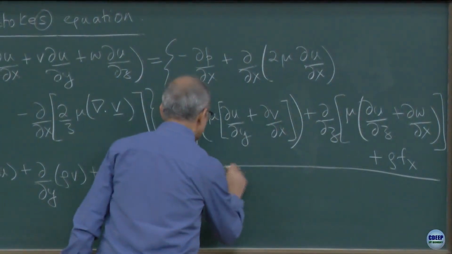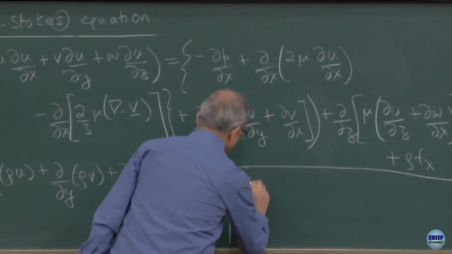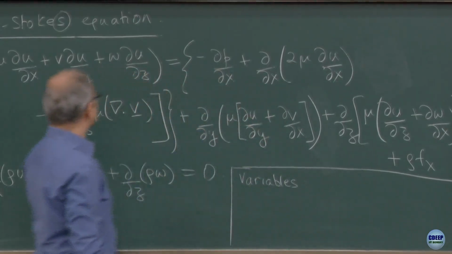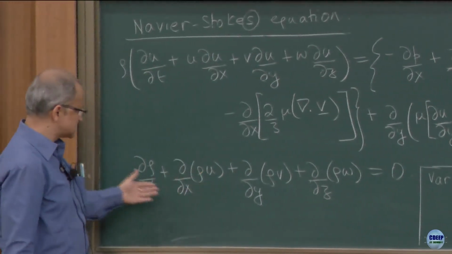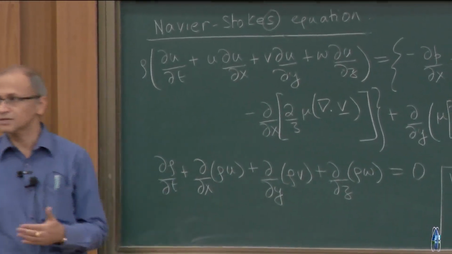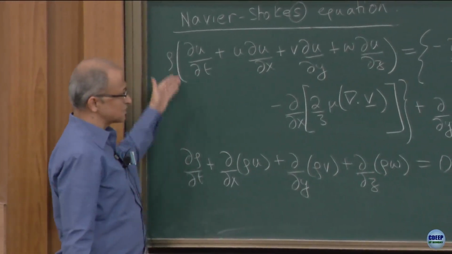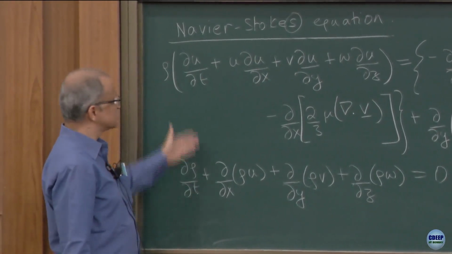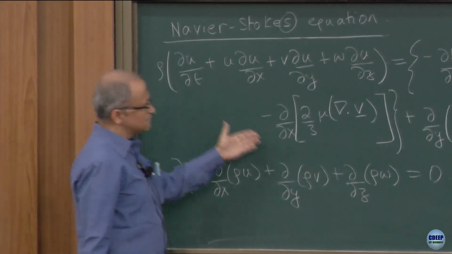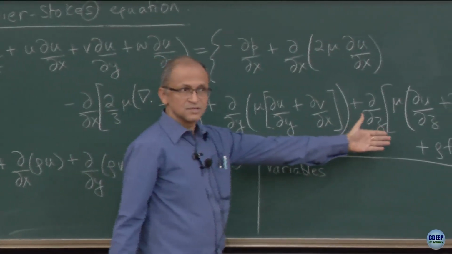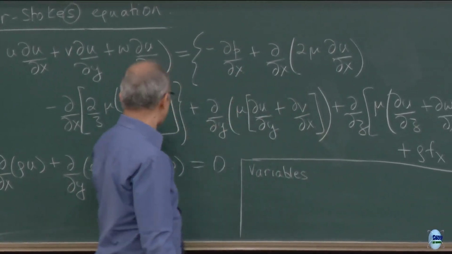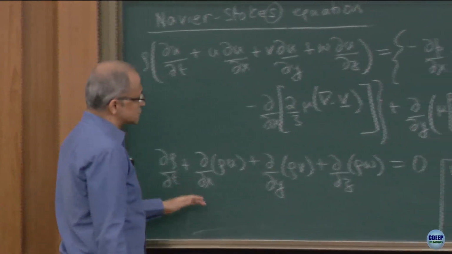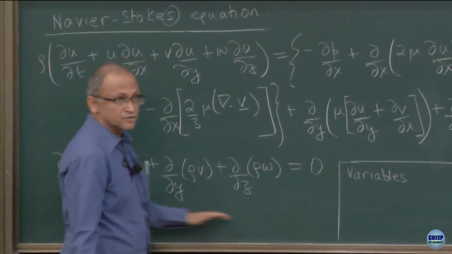Once more, we can look at what the variables are and how many equations there are. For the variables, maybe start from the continuity equation; that's always better because it is a far simpler looking equation compared to the momentum equation. And remember that we have not even taken the derivatives yet. Once we take the derivatives and expand out these terms, there will be a lot of terms to look at. So it's a good idea to start with the continuity equation.